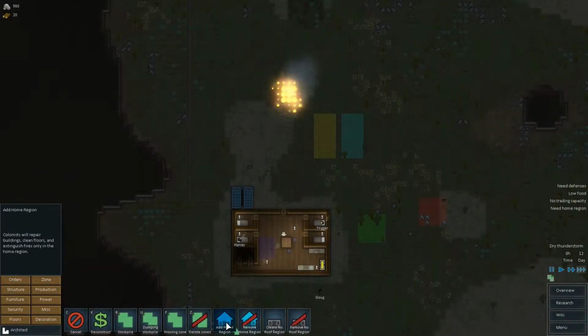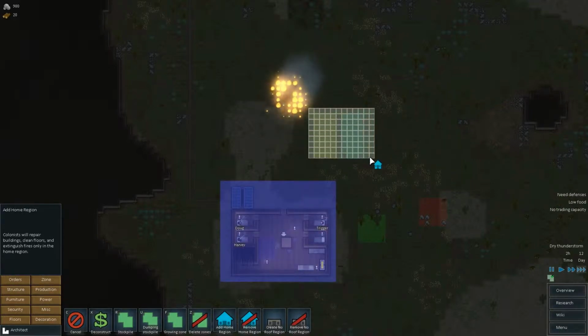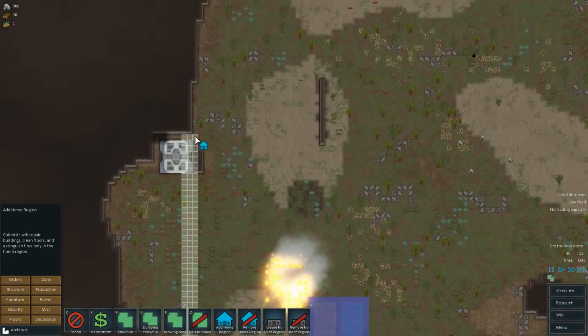Fire. Right, okay. We'll put down another zone. We'll add a home region. So what we're going to do is cover all of the area that we want to be protected from fire with that. And that means they will automatically put out fire, repair areas in it, that sort of thing.